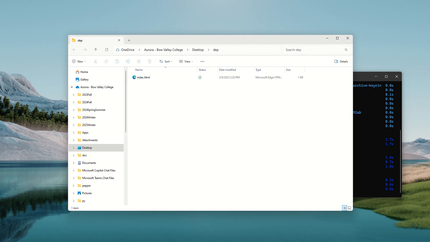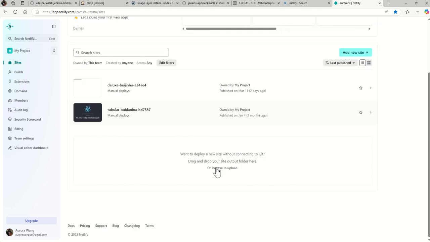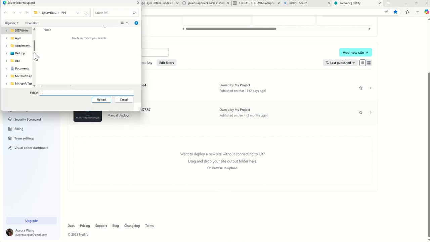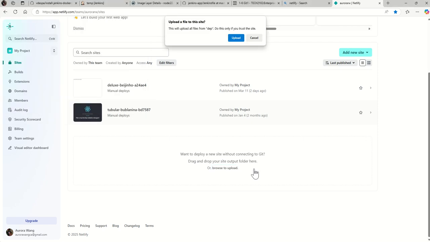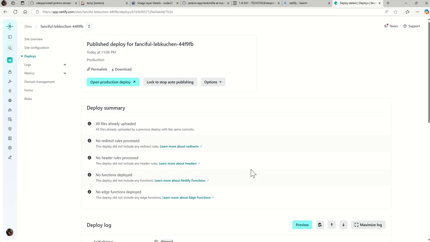So here in Netlify, I can upload. See here is browse and upload. So I upload the file. Click the folder name and upload. After you upload, it generates the site, okay?